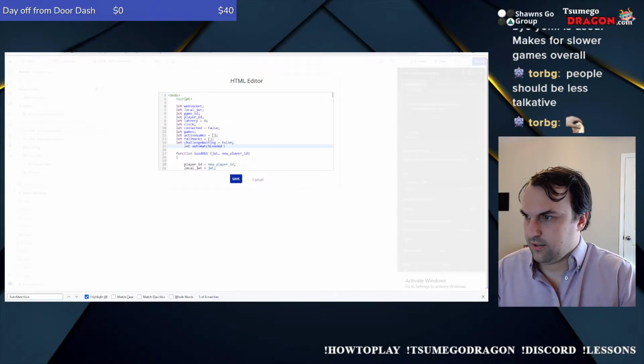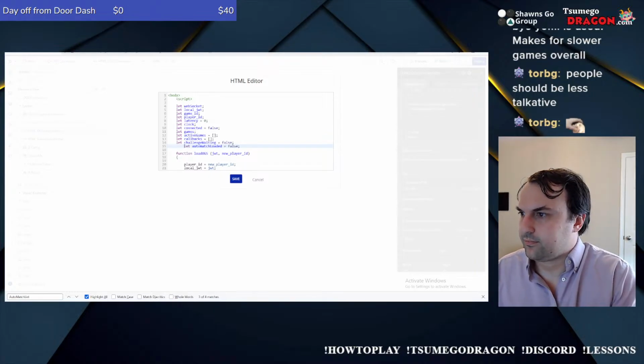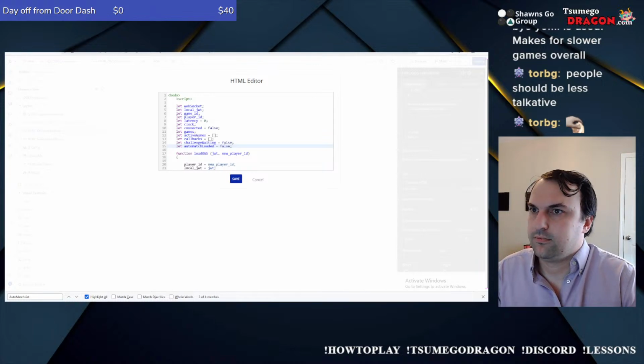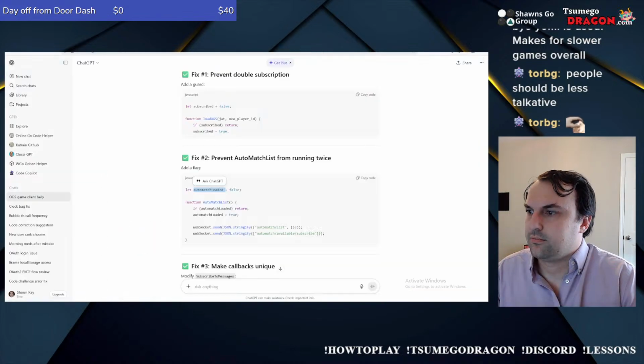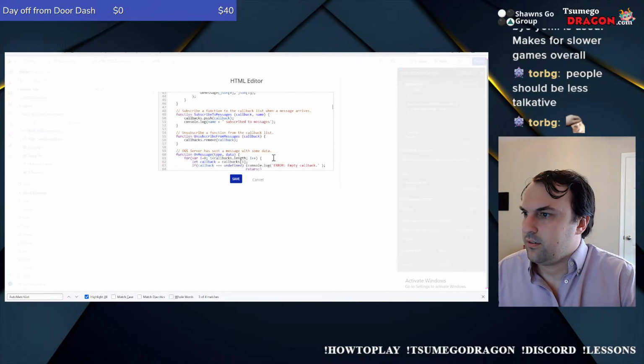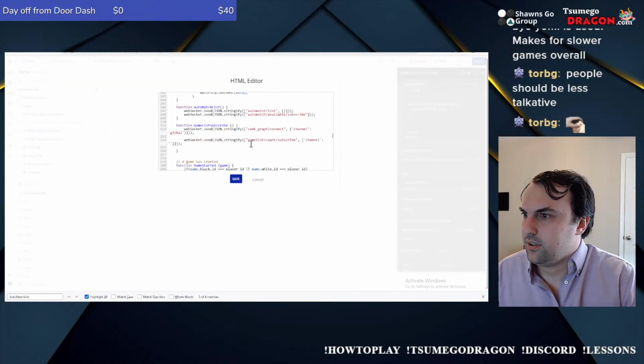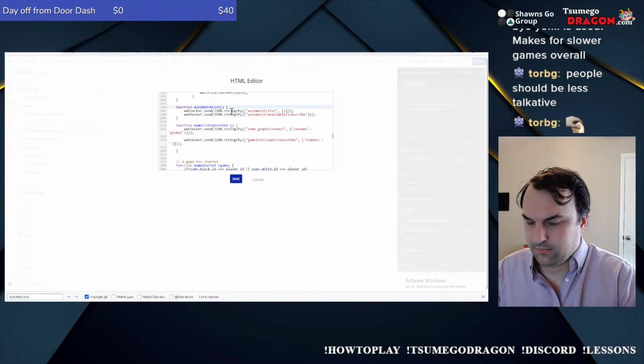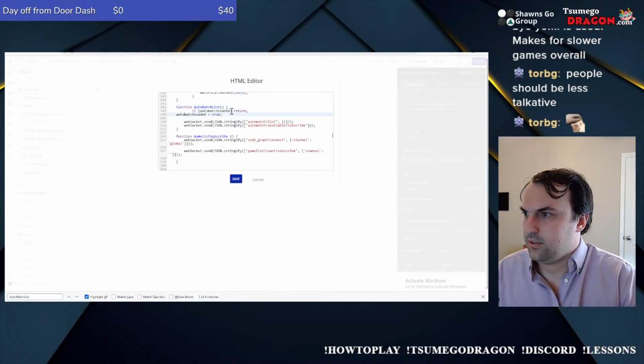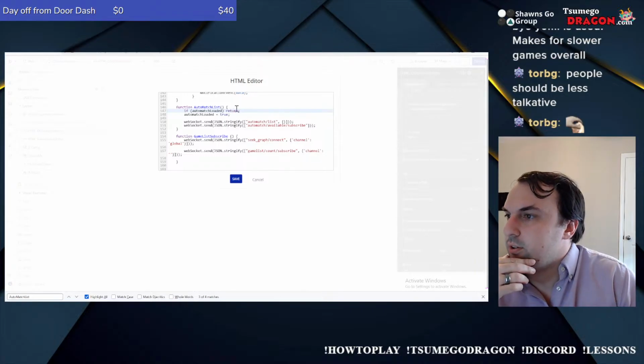Let automatch loaded equal false. Okay. And then we're going to copy this. If automatch loaded, return; automatch loaded equals true, blah, blah, blah.